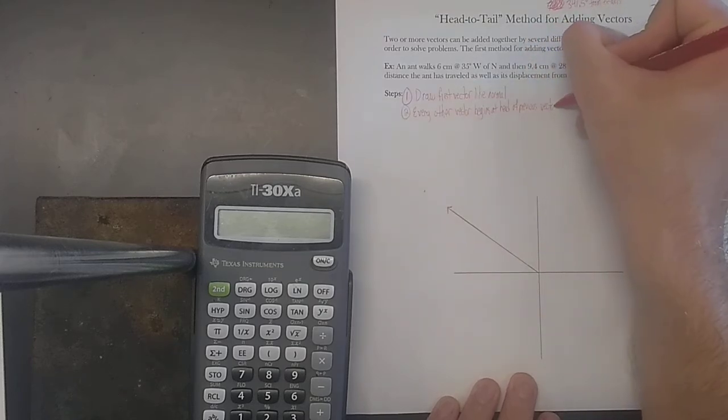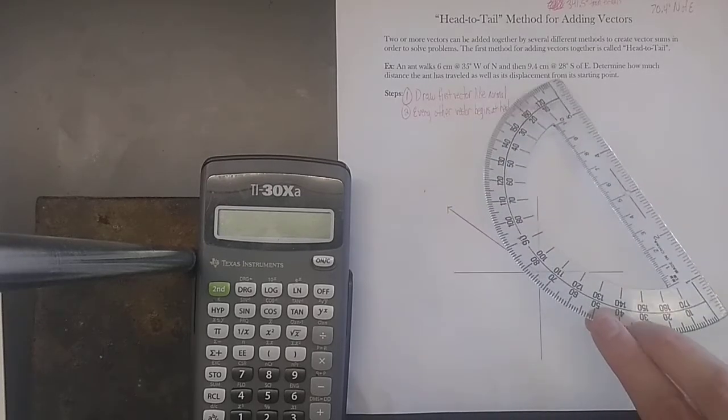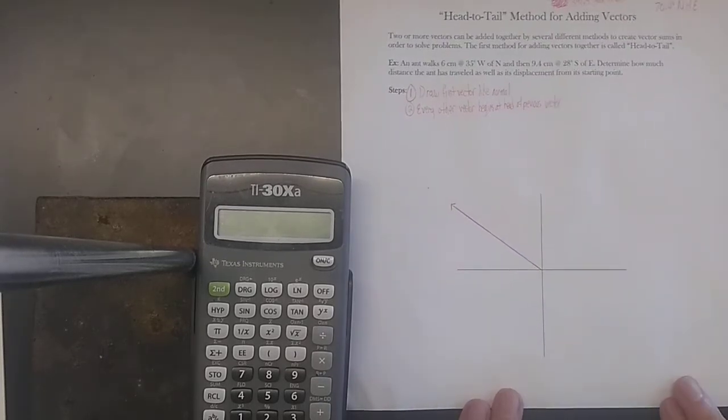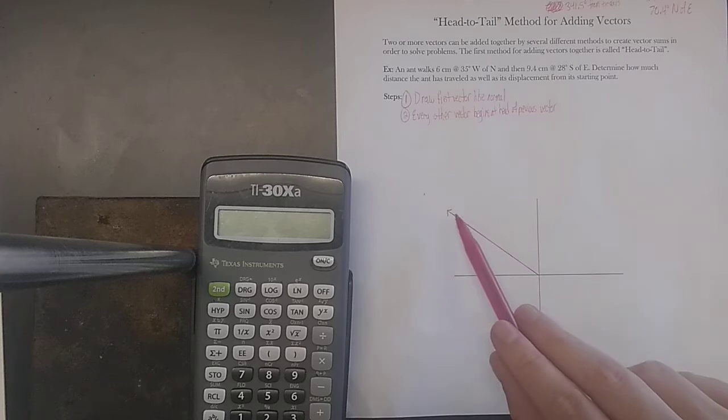So we've drawn the first part of the ant's motion. Imagine the ant stopped there. It then says he goes 9.4 centimeters at 28 degrees south of east. So what that means is we need to draw the next vector to show the next phase of his motion, but we're going to start it from right here.